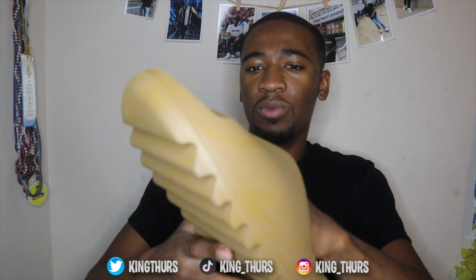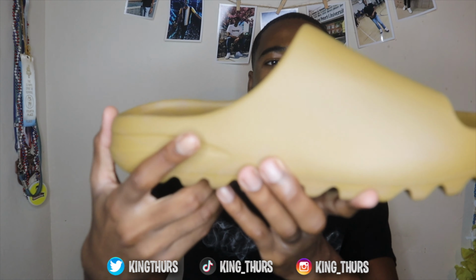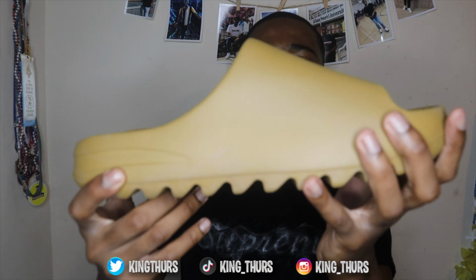Now, when you see them in the pictures, they really look like they have a two-tone in it, but from the way I'm looking at it, you can only kind of see it when you hold it up to the light. You would really have to look deep to see the little pattern that it has. It looks like a yellowish-orange type of pattern, but the color is looking like a type of brown. It kind of looks like the Earth Brown Yeezys a little bit. Between those neutral brownish colors, this ochre falls along with it, but this ochre does not look like the Foam Runner ochres. The Foam Runners look a bit lighter, I would say, compared to these.